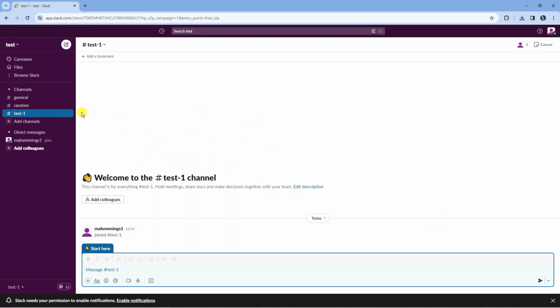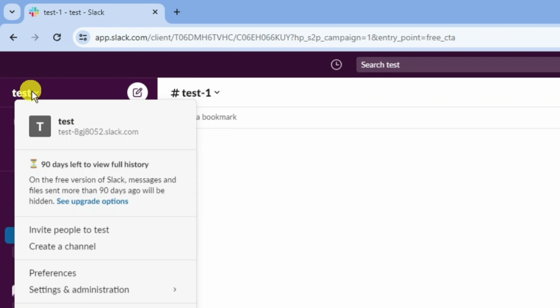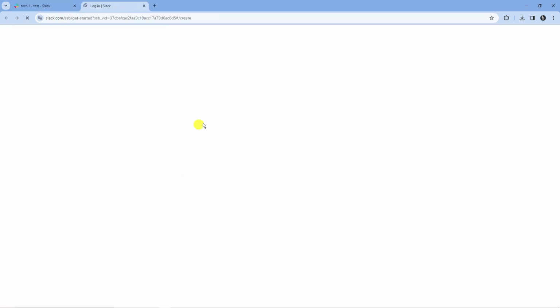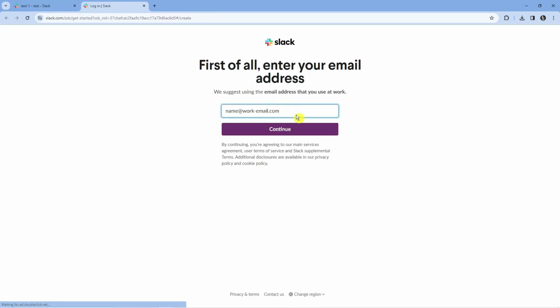So as you can see, it's created a workspace for us because we did that in our account setup stage. You can see this on the left hand side here. However, if you want to go ahead and create a new workspace, then what you're going to want to do is come up to the top and you want to click up here. And if you look down, it says add workspaces, and then you just hover over this and click on create a new workspace. Now it's going to take you through the same process as we've just gone through to go ahead and create a new workspace.